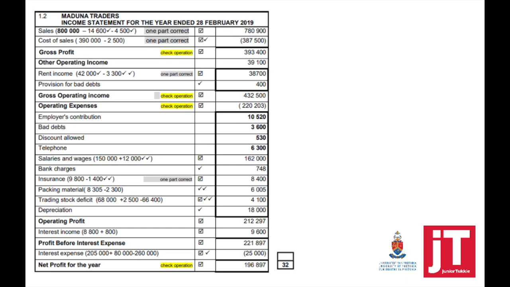This is why it is so important. Make sure that you show your calculations in brackets. If your final answer is correct, great, you get full marks. But as soon as you've got something wrong, then you can earn at least part marks if you've shown your calculations in brackets.